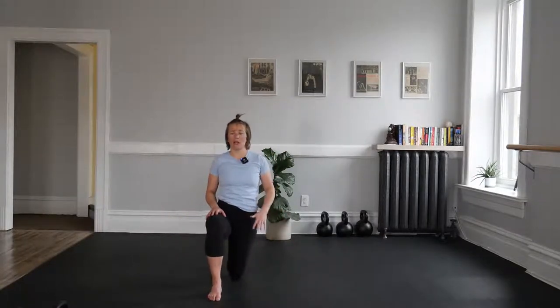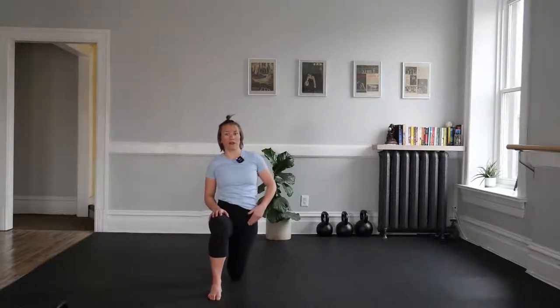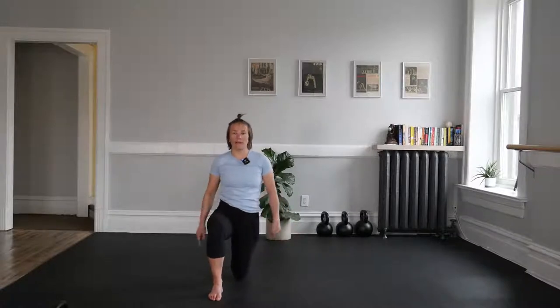In today's class, we'll start with some get-ups and then get into some single leg squats. So warming up that get-up lunge here, I have my back toe tucked underneath. If you don't like that, you could point your foot straight out behind you. Check in with your hips.